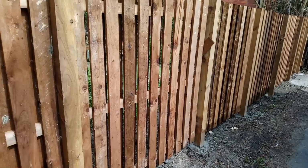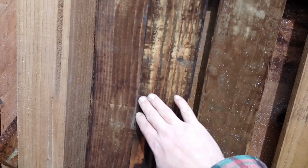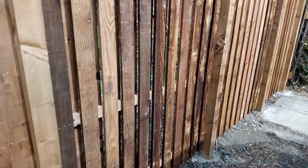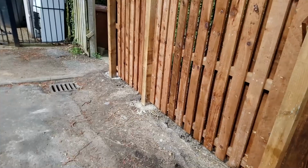About to push the boards together a little bit here and there. Pointless double boarding them if you can have gaps. Got a gate to make.